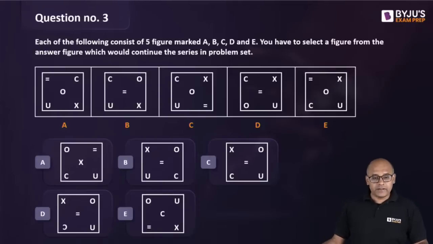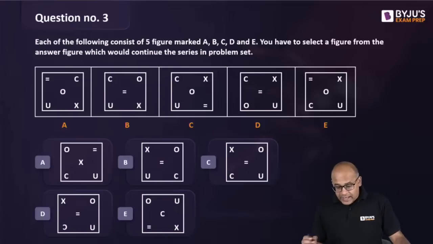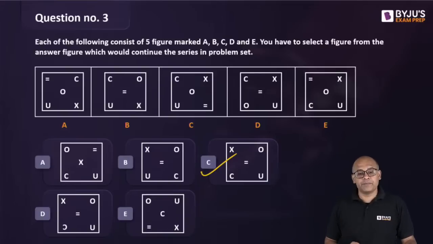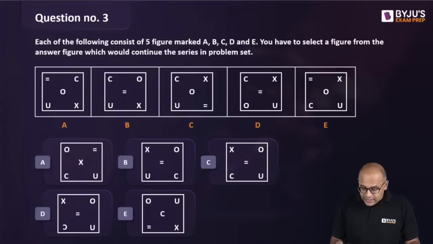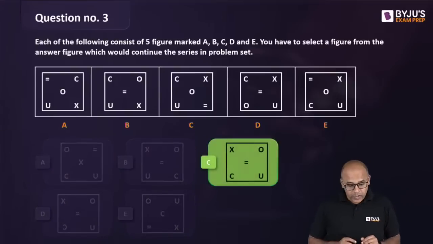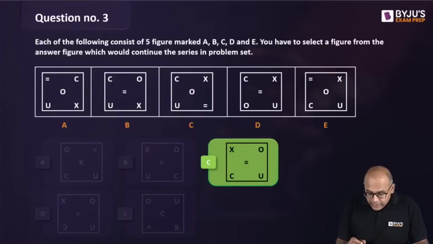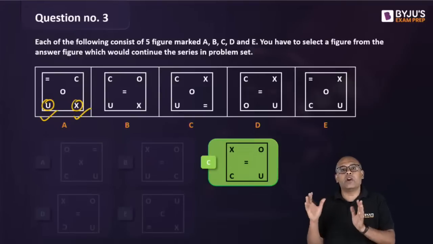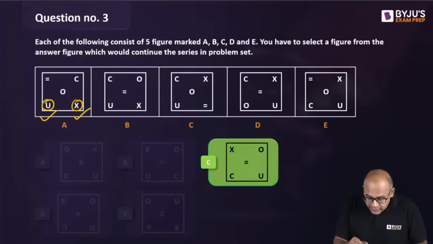So what is happening here? Very good, the answer here in this case is C. So let's understand why the answer is C. So first, take a look at it. Your X and U, no change. So they are staying wherever they are. So tick mark for me is they are not changing. Then what happens to others? Equal to is coming here. Circle is going here. Okay, my pen. Okay. Circle is going here and C has come here.